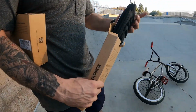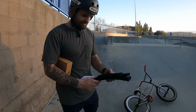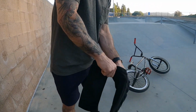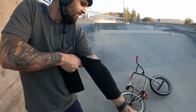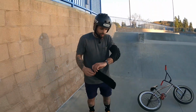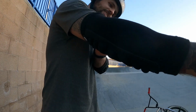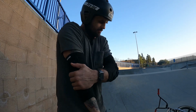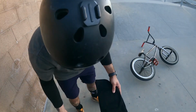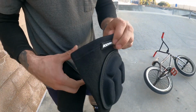Got the elbow pads. Thank you. That's awesome. Little thank you note. Okay. Directional. No. They feel pretty durable. Fits well. Still have good mobility. Slides right on, you're not fighting it, so that's good. Okay. Good protection right there. That's pretty good stuff. All right, two knee pads. Nice and durable. Non-directional. See if we give these puppies a spin.